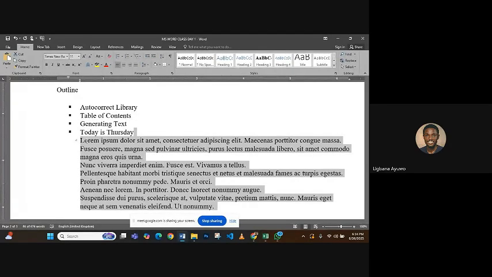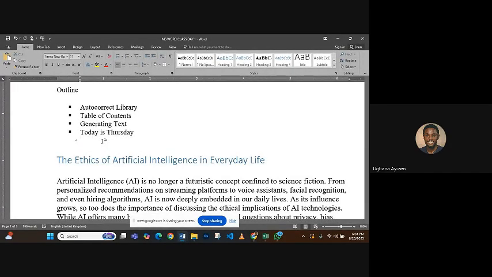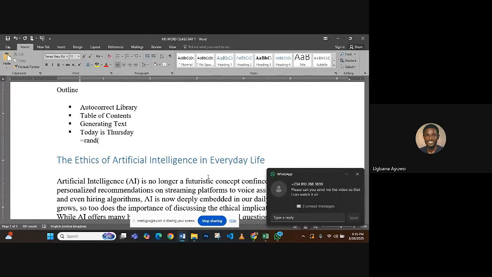If you want to modify the amount of text, because you need a certain amount for this example, type equals RAND, open the bracket, and let's say we want 4 paragraphs of about 6 sentences each.